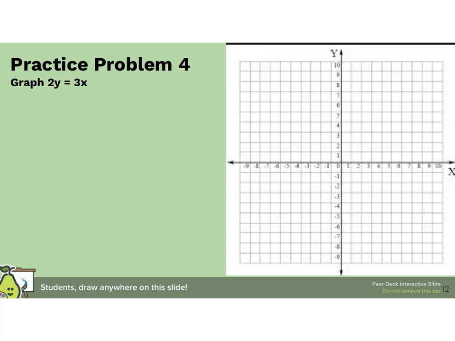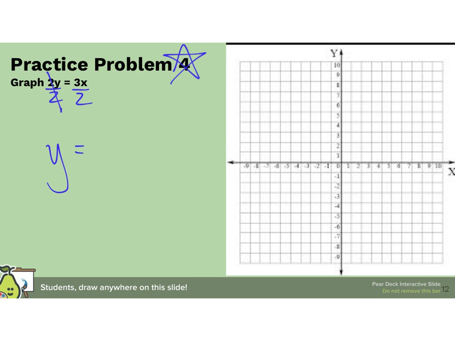All right. You should put a star by this one because your exit ticket is very similar to this. First step is to get the y by itself. It's got that 2 attached to it. So we get rid of that 2 by dividing. Okay. So the 2's are now gone and I'm left with just a y.